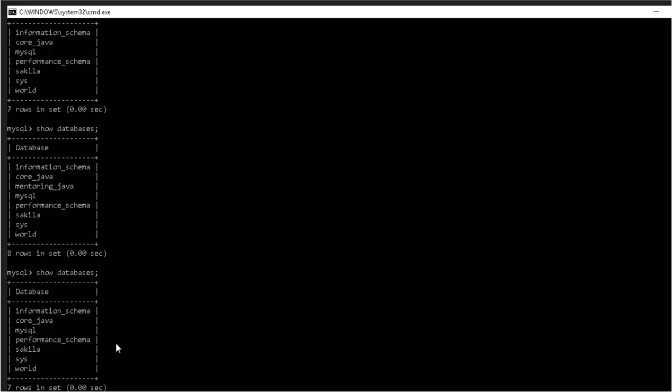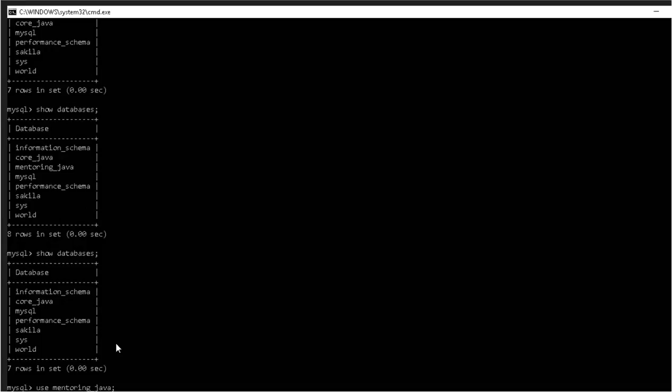So what is our database name? Mentoring for Java. Use mentoring underscore Java, and it's a database change. Let me take a look at what you're missing. What do I do? CD program file. Let's go.